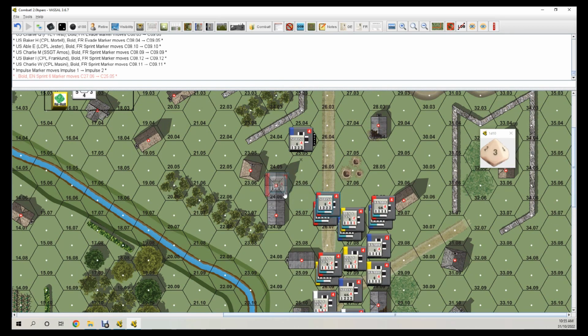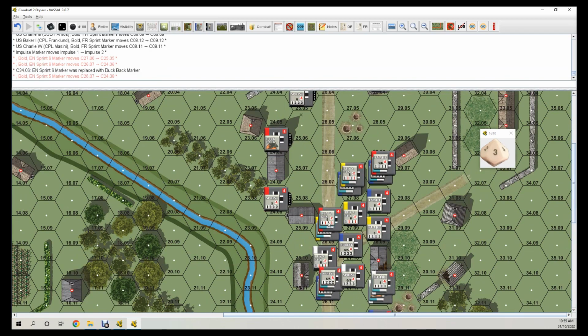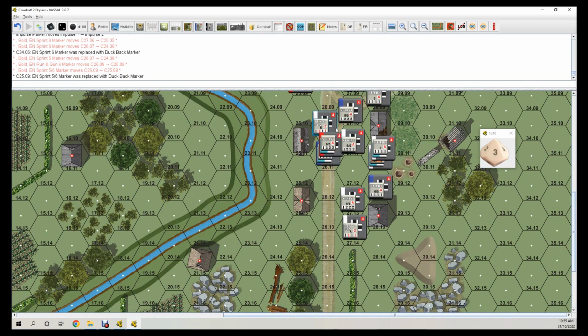Sprinting 6 is 1, 2, and a duck back. Sprinting 5. Run and gun 6. Sprinting 6, so he'll go into there and duck back. Run and gun 6. Sprinting 5.